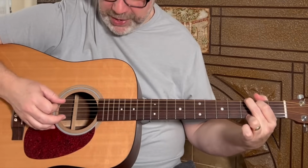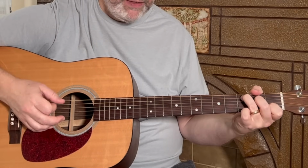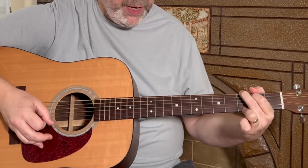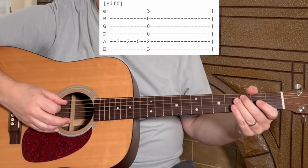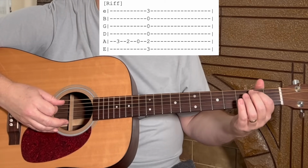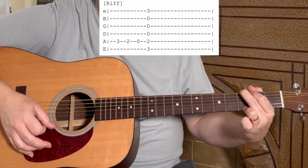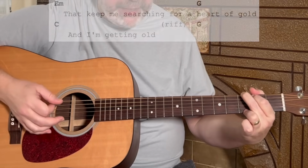We get another walk down here. We're going to be walking down from the C shape to the G, and to do that, you're going to be doing this 5th string here on the 3rd fret, and then 2nd fret, and then open, and then to the G. And that just repeats again.